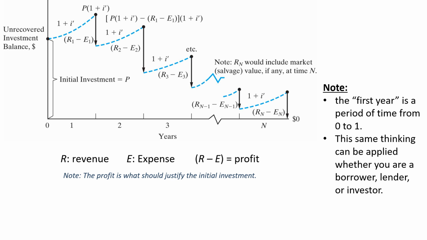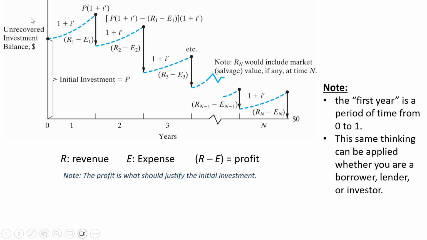So here's that visualization. It's really important to understand the concepts here. I love to have students either interpret a diagram, or I'll give you a concept and ask you to draw the diagram. And so it could go either way on this one. You need to be able to draw it and explain it, or vice versa. So let's look at the vertical axis. Unrecovered investment balance. So if you spent $85,000 at time 0 to buy a food truck, then even though that's an outflow, you spent $85,000, this particular graph has outflows up above the horizontal axis.